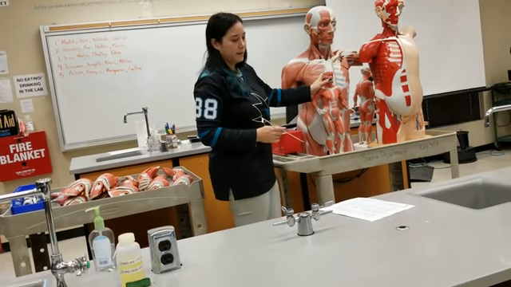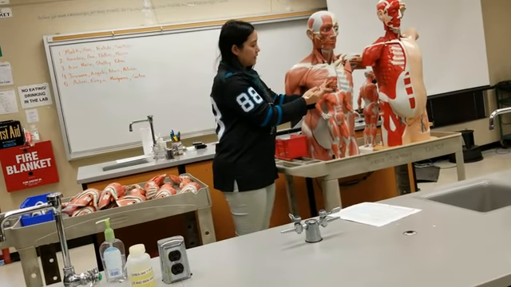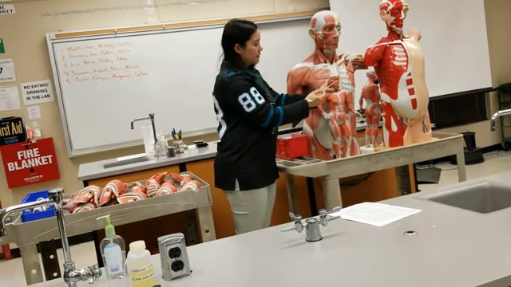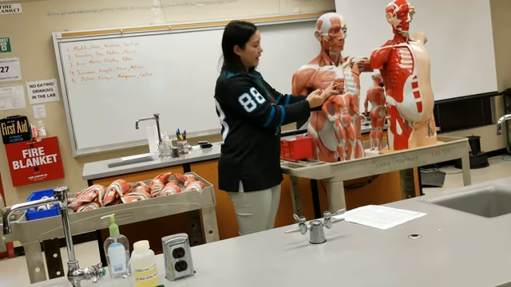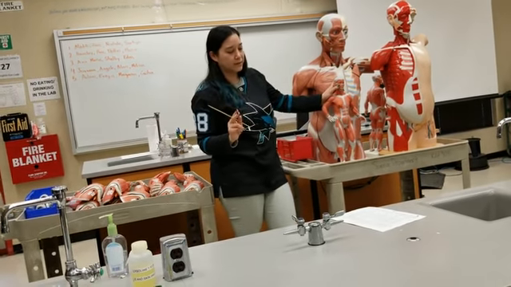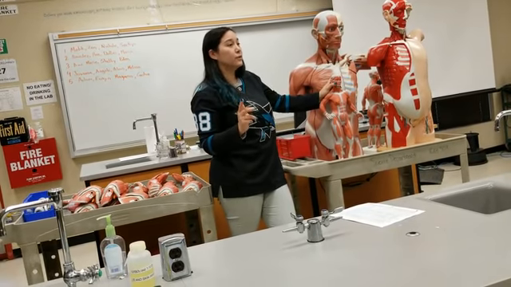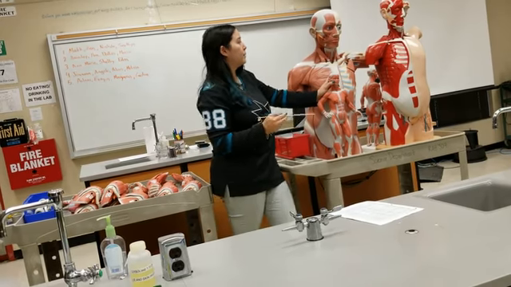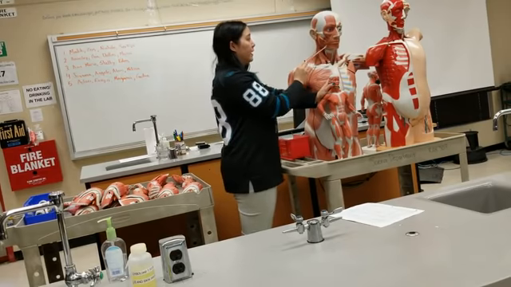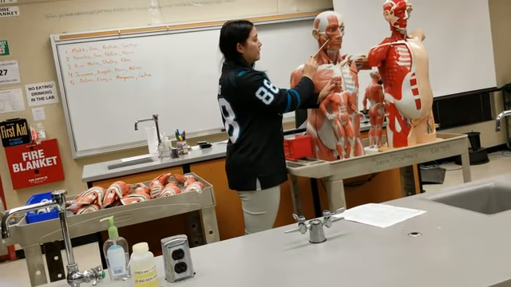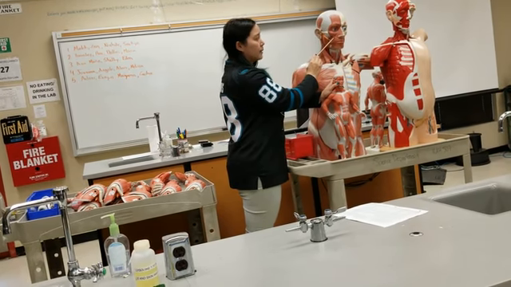Okay. Then you have the orbicularis oculi. The orbicularis oculi is this round muscle that surrounds the eye. Okay. And then you have two muscles: the zygomaticus major and the zygomaticus minor. These two can be annoying to find for a lot of people. A lot of people point at a couple of these and they're usually wrong. This one is definitely the zygomaticus major. This is not the zygomaticus minor.